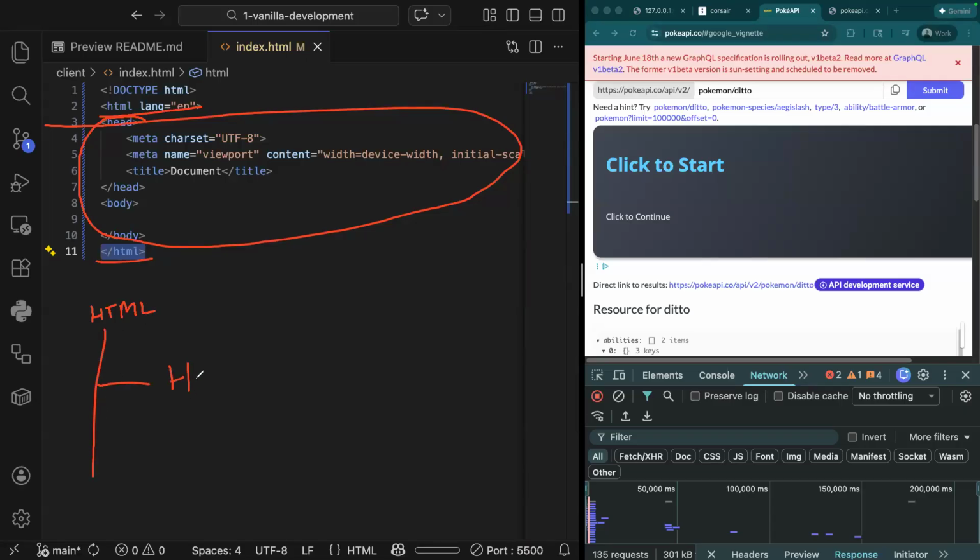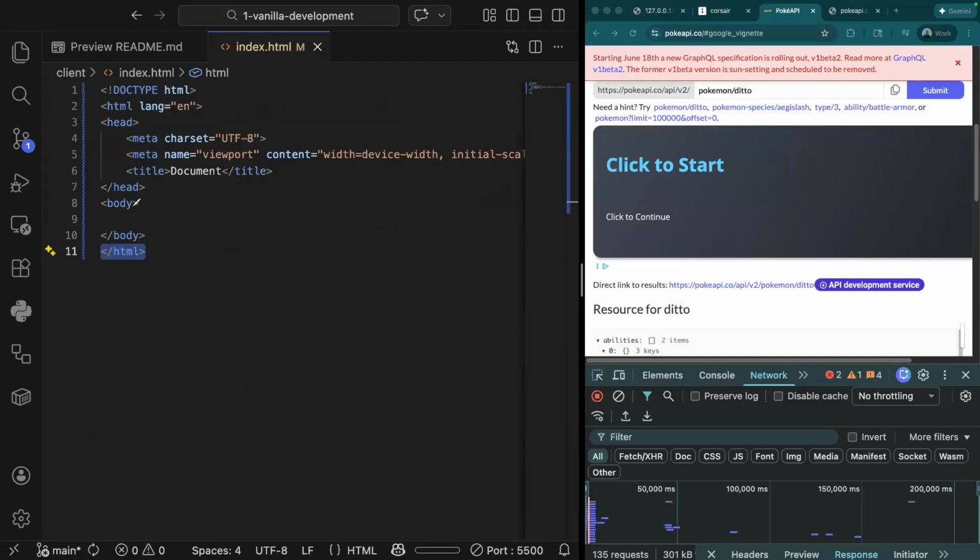It has head and it has body inside of it, right? Everything is nested. You could think of it like how in JavaScript we have the curly brackets to nest specific bodies of if statements and for loops. Well, in HTML, we physically wrap them by putting the opening and the closing tag around what it is that we want to be nested.